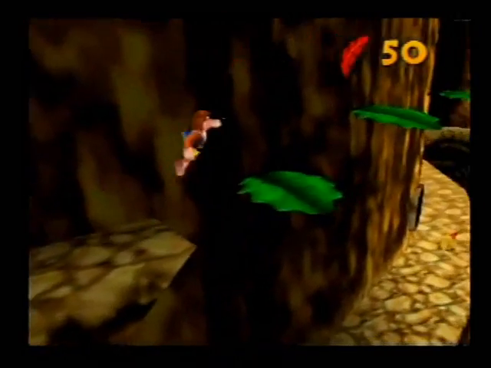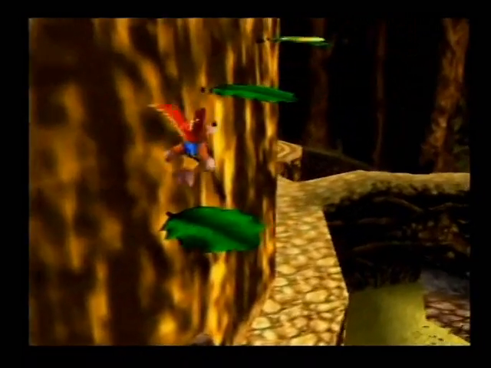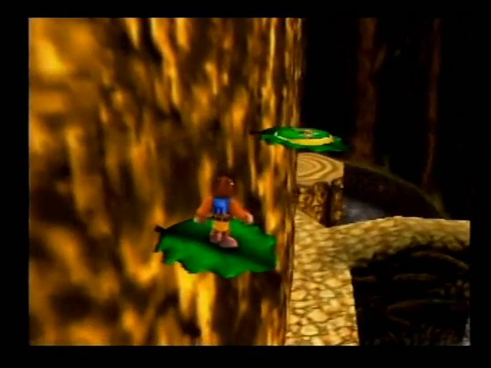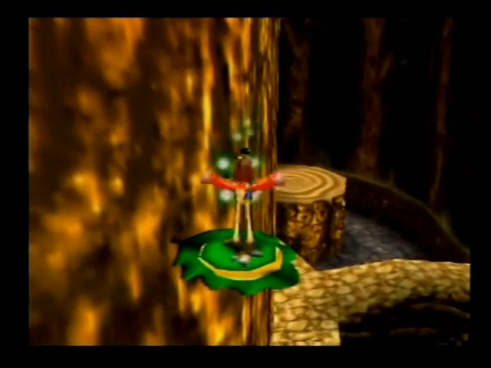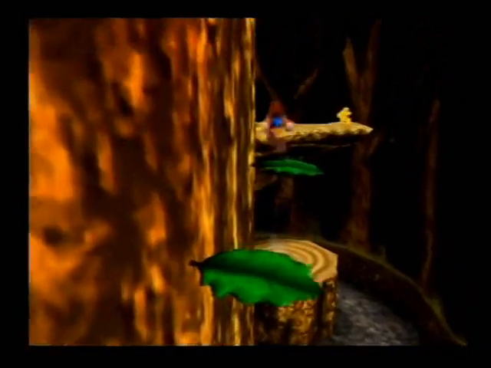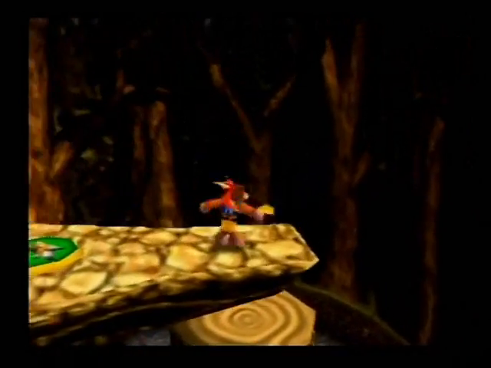Yes, it does. Anywho, these leaves have finally grown out. In spring they were very small, and you could actually jump on them, but they were so small that there was the most exact, precise platforming ever. But now that they're super big, I can reach this Jiggy over here. So let's do that.